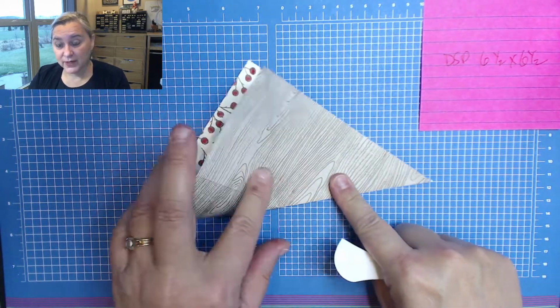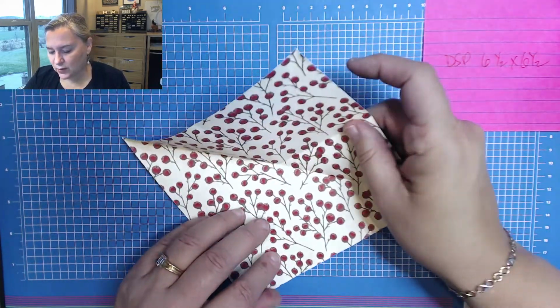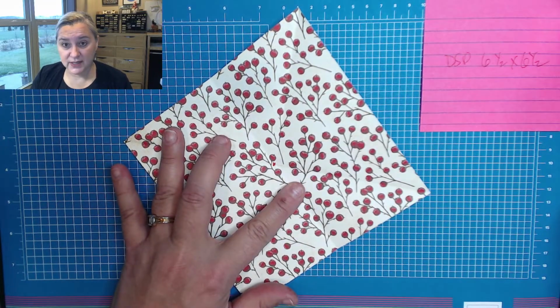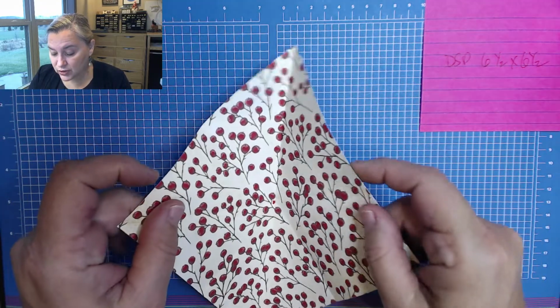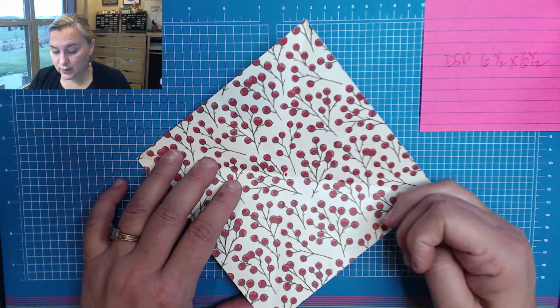But so we went peak to peak. A lot of peaks here. A lot of things going on. So a lot of times these DSPs just are really busy and you don't know where the middle is. So just mark the middle. If you're not sure, you can just bend it either way and then the middle will show up, okay?